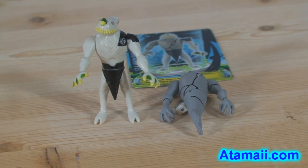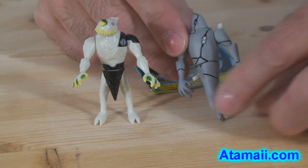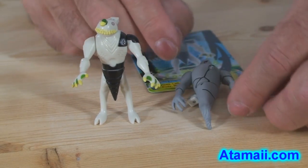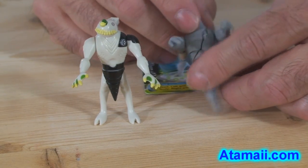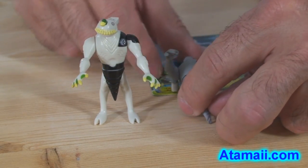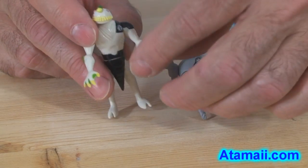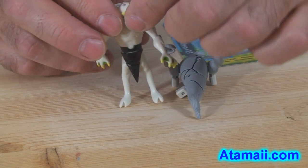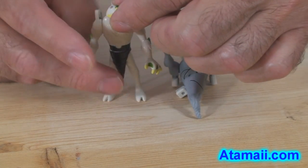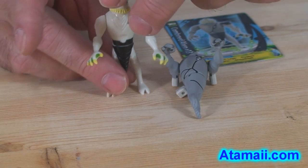Here's Ripjaws and Ghost Freak, and you can see Ghost Freak can't stand up at all with his wispy little appendage, so he has to just lie on the table there. But he's got arms, he's got his head, and he works in the Alien Creation Chamber just fine. Here's Ripjaws. Ripjaws has an added piece of his uniform that you've got to stick on there by yourself. He's got some spindly legs, but he will stand up okay if you're just careful like that. That's Ripjaws.